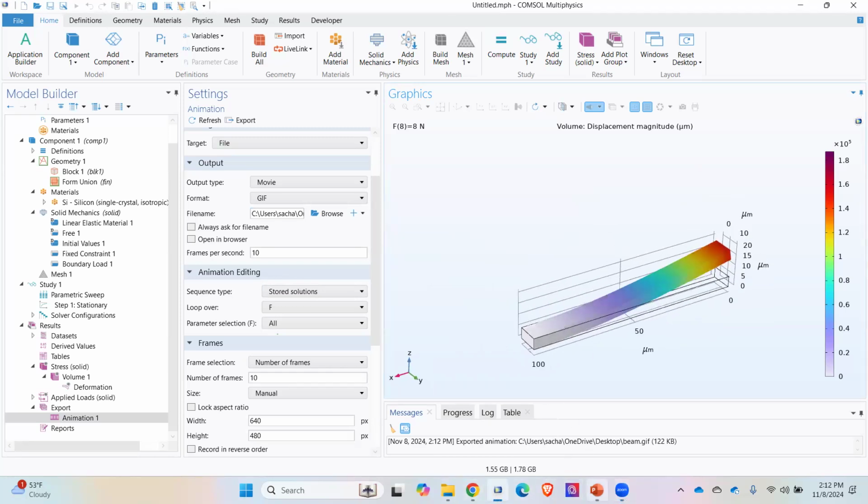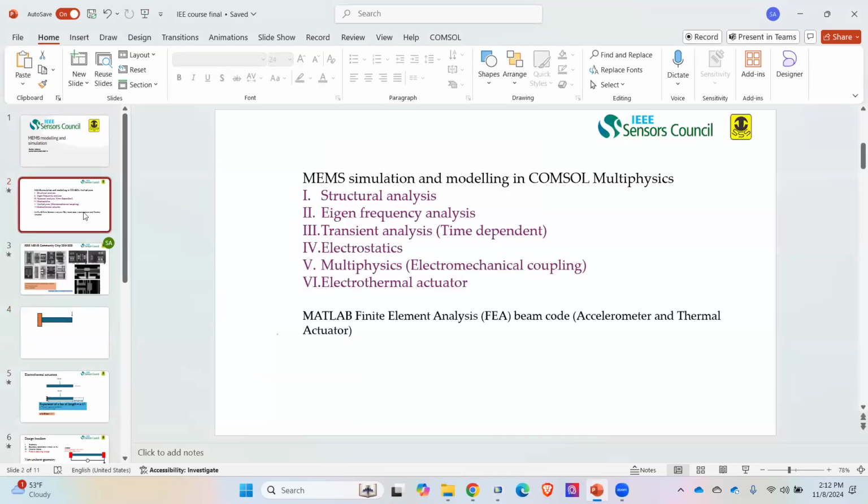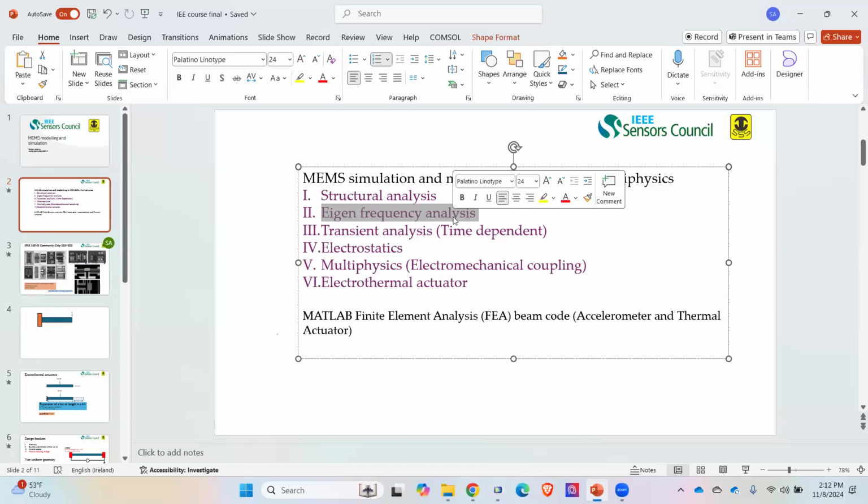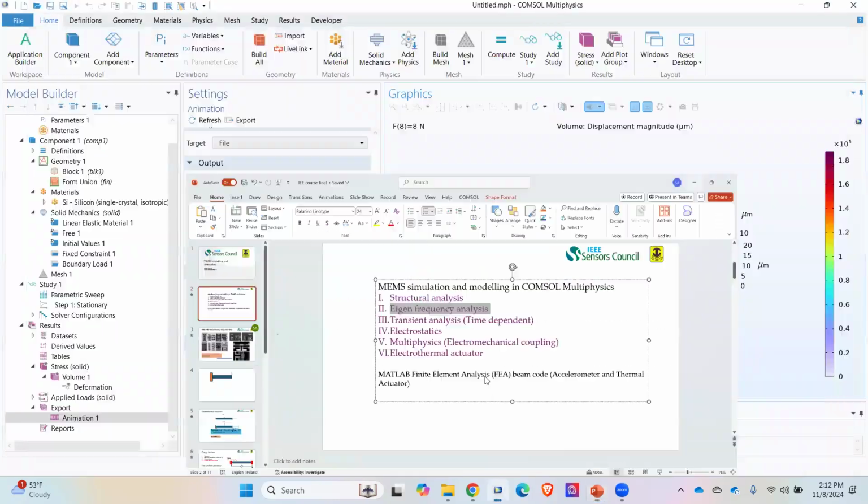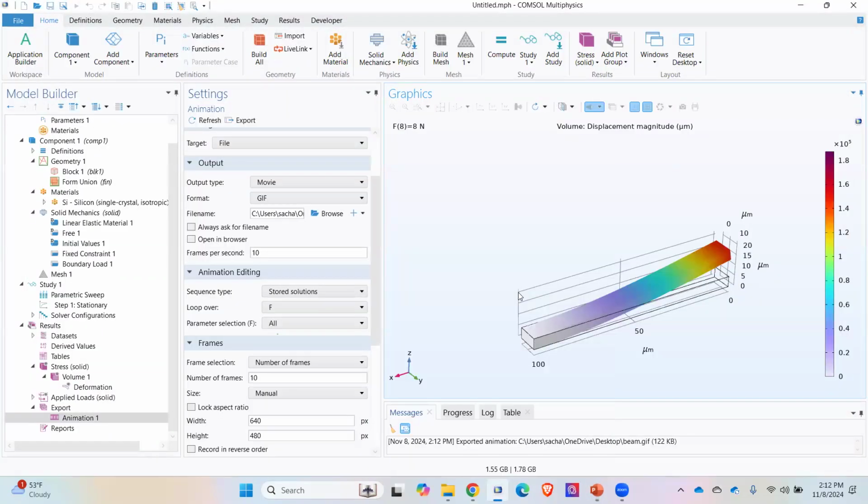Okay. So now I'll do another example, which is eigenfrequency analysis. I'd like you to go to the theory, what eigenfrequency analysis really is and why it is important. If you are working on, let's say, an accelerometer, it will be very helpful. You should know everything on that. You have to know what resonance is, what resonance frequency is, all of those things come into play on that.